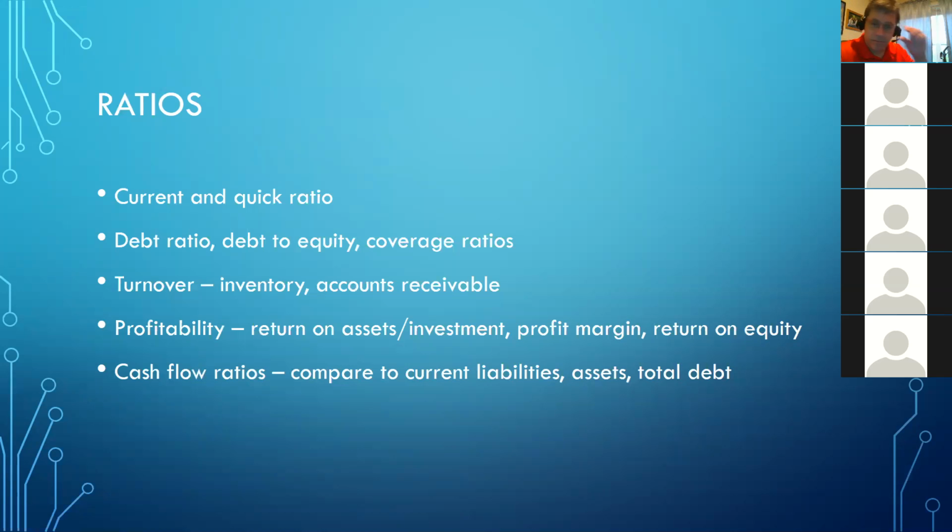Okay, so that's the first set of ratios. The next one, looking at your debt load, how much debt you're in compared to your situation. So debt ratio compares your total liabilities to your total assets. Total liabilities divided by total assets. Total assets usually is converted into a percentage, but not always. Debt to equity is comparing your total liabilities to your total equity. So very similar, but looking at a different reference point.